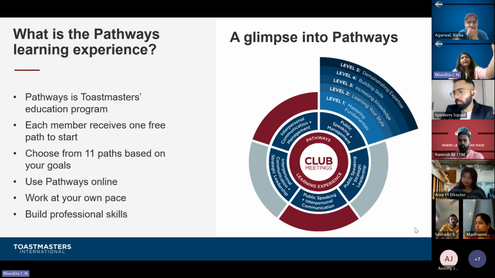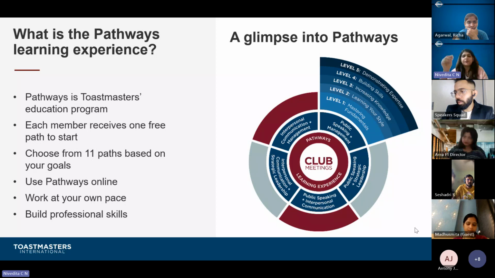She is a native of Delhi, born in Calcutta and brought up in Vizag. However, she is currently working in Pune. I feel it's quite a journey. She is currently working as an assistant vice president with Citibank. Her favorite quote is, "Do your best and just leave the rest." Over to you, Toastmaster Ritika.